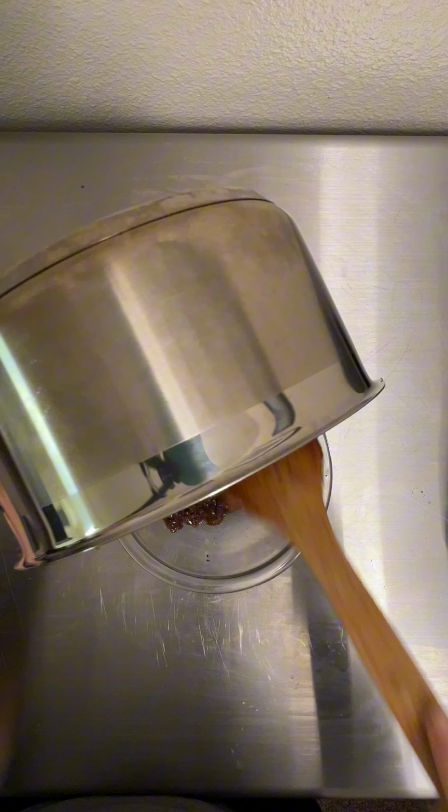Now, I'm much more of a sweet baker than a savory baker, so this definitely counted as a challenge for me. But I did a bit of brainstorming and I think I've come up with a flavor combination that I'm actually really excited about. So let's get into this Bread Week bake.